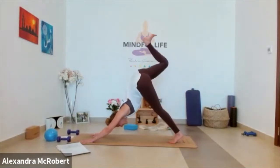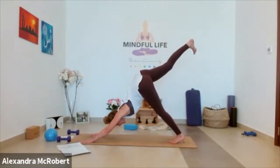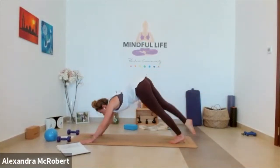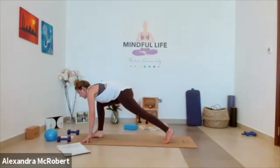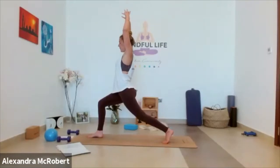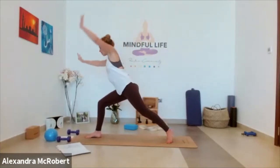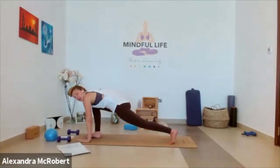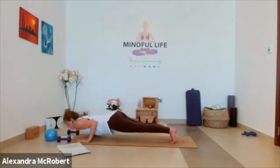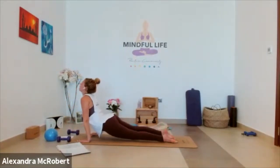Leave your left foot where it is. Lift your right leg up. Tight after the workout because it was a really good workout. Let's draw the right knee in. We're going to step the foot between the palms. Inhale, lift all the way up to a crescent. Good. Exhale, open to a warrior two. You got it. Inhale, reverse the warrior. And then windmill the palms all the way, frame the mat, frame the foot, step the right foot back, and then move through a flow, lowering down, opening the heart.